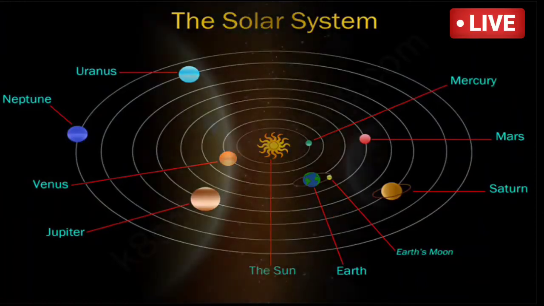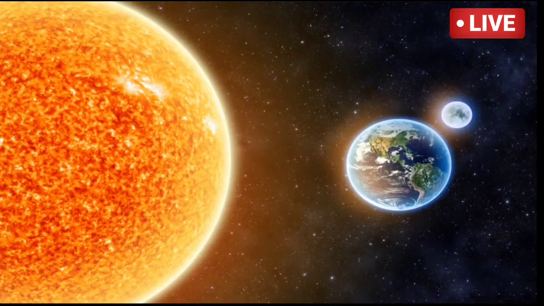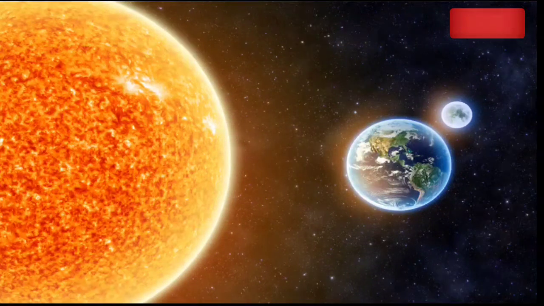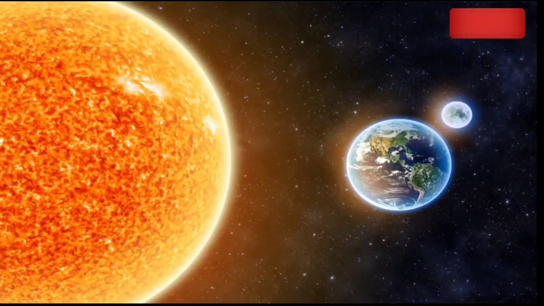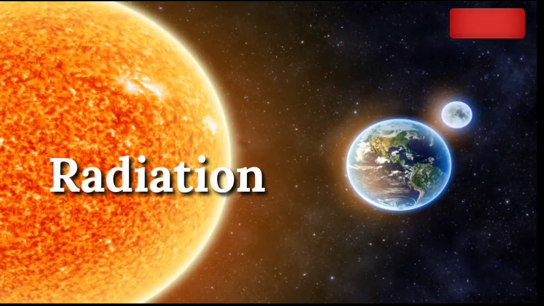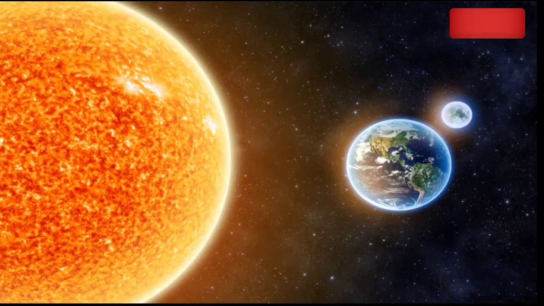My dear children, what is the meaning of radiation? When a body gives out energy, it is called radiation. So here you can see the sun is like a burning ball. It is releasing energy outside. That is what is called radiation. Around the sun you can observe radiation forming, right? Because it is constantly releasing its energy.